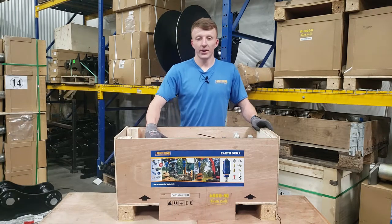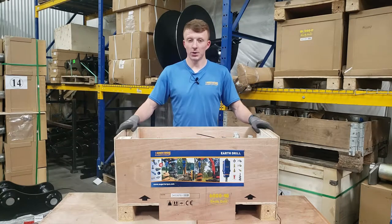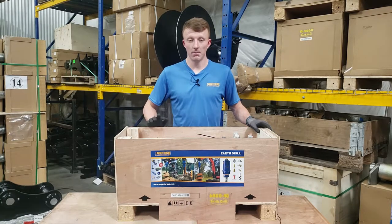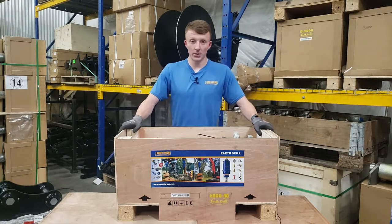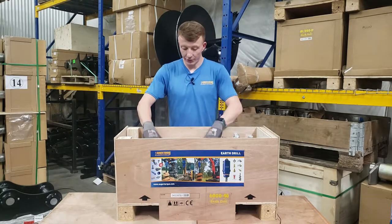If we attach this drive to the skid steer mount, it takes up a lot more space on the pallet and doesn't let us get as much other stuff on there. But just so you're aware, this is how it does come up. It doesn't come attached to the mount that you may buy with it. We'll look at the mounts later, as far as skid steer and excavator mount options. But this is how it will come boxed up, with the hoses in it, the drive in it.